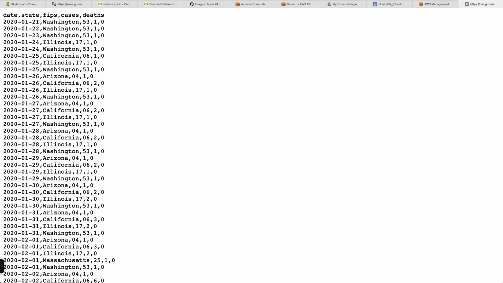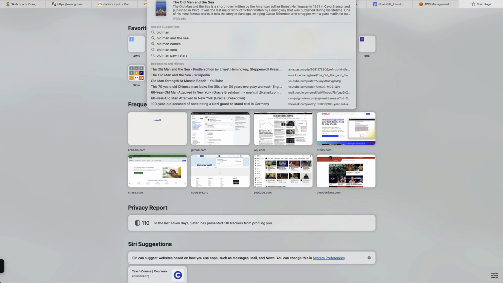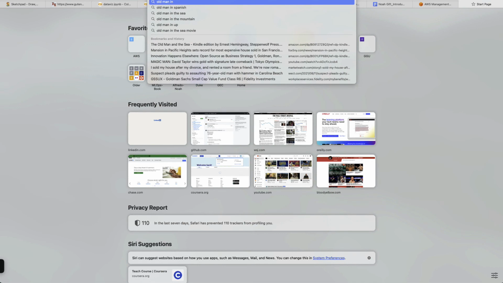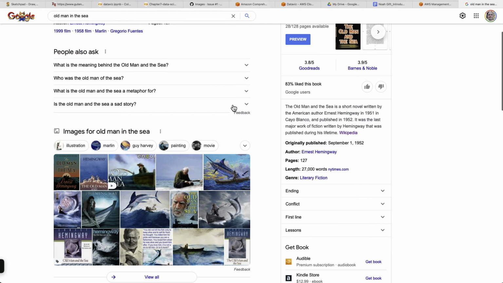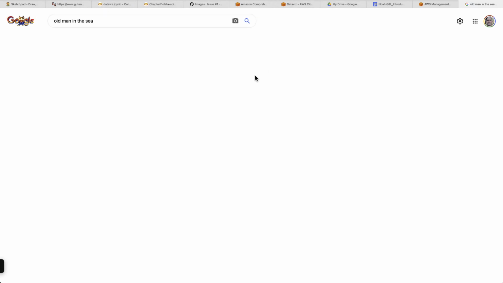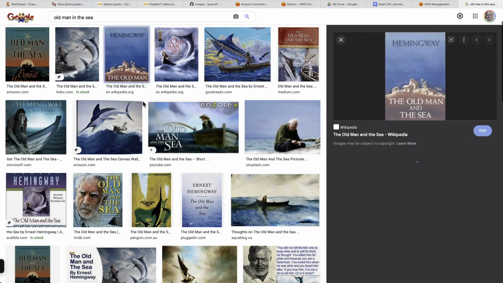So we can go to maybe a book called The Old Man and the Sea. There we go. And we can just take this cover of the book. Let's take one of the images we find here, which I think is the original one.